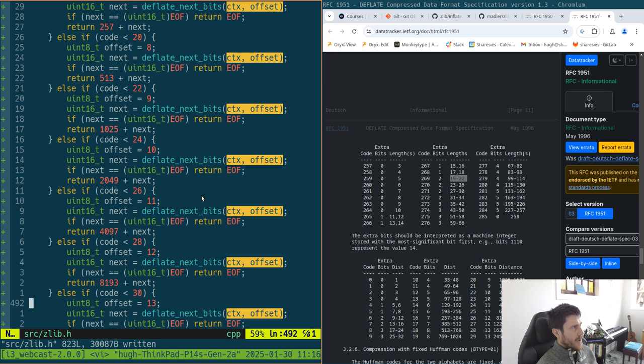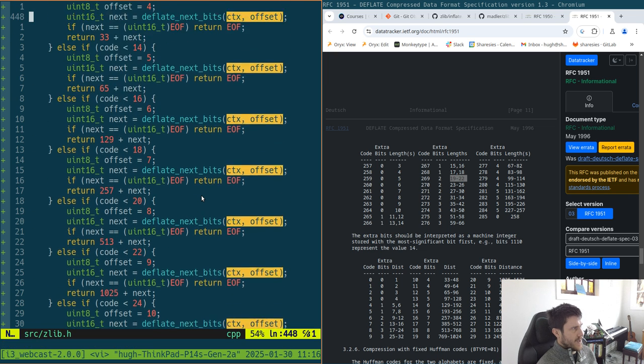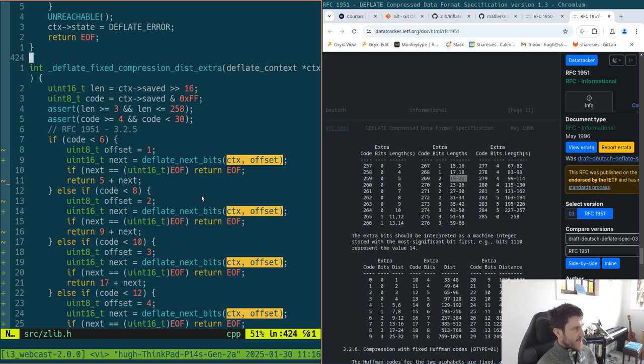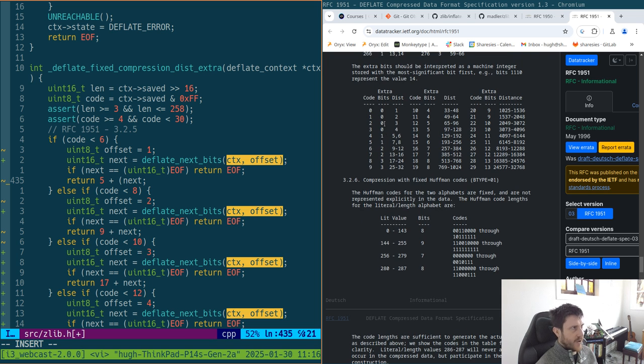EZ, and then all these numbers I kind of want to make, so I'll do the first one manually. So this is this table here, so this is plus code.